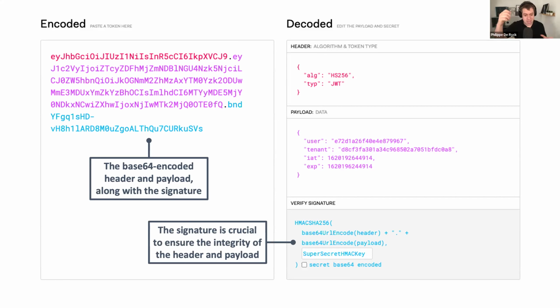It's put there by the issuer of the JWT, and the receiver, the consumer of a JWT, can verify that signature, allowing them to verify that nobody went into that payload, the data, and changed the role to admin and stuff like that, because that would result in a failure to check the signature. It would be detected, and it would result in a massive amount of problems. That's in a nutshell how JSON Web Tokens work. All right. Signatures are optional. That's a problem. We'll get to that in a second.